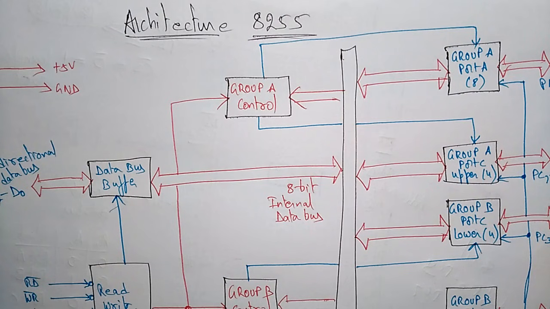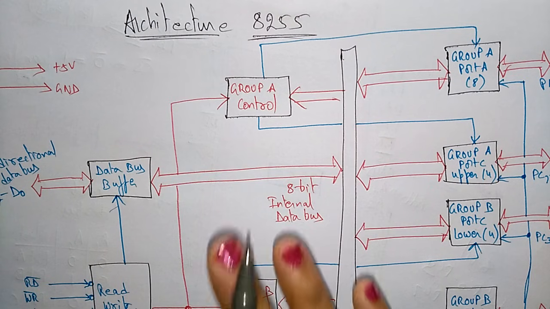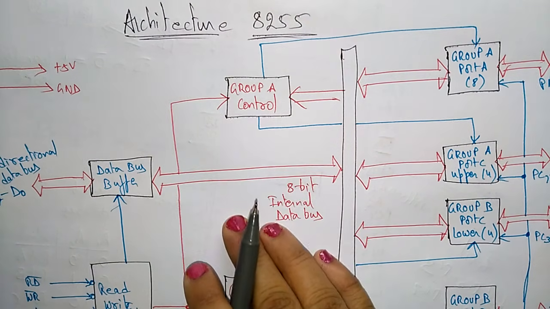Students, coming to the next topic, that is the architecture of 8255. Now let us see what this architecture is. In the previous video I explained the pin diagram of 8255, that is the programmable peripheral interface, consisting of the ports, port A, port B, port C. These act as an interfacing circuit between the peripheral devices, the external world, and the 8086 microprocessor. Now let us see the architecture of 8255.